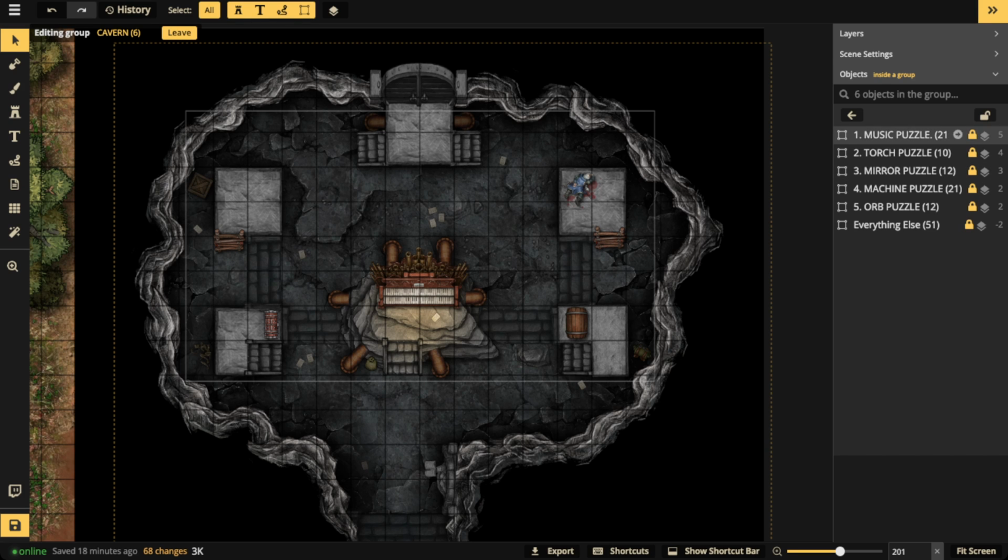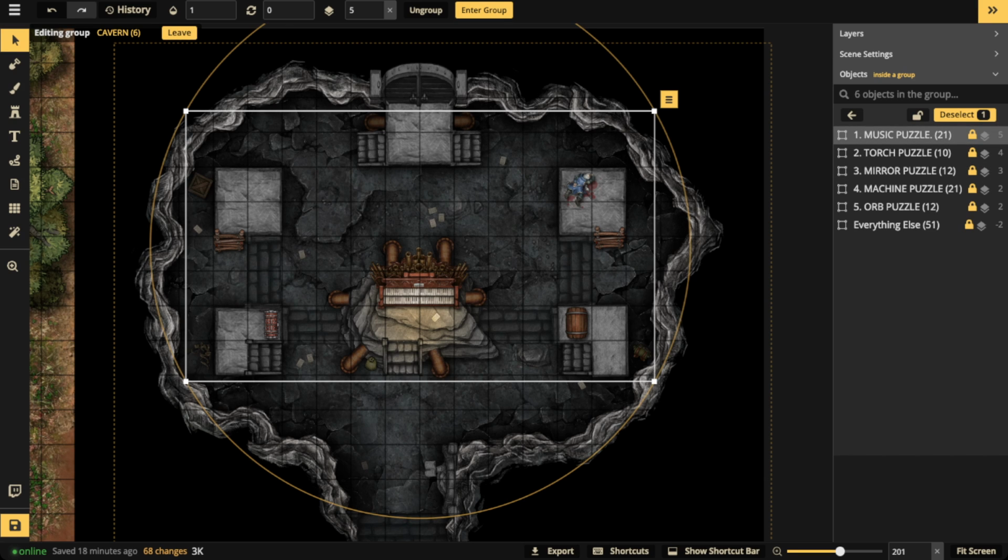Now, the music puzzle is simple. Once you've found all the notes within the song and have figured out the arrangement of the notes, then you can press the key, it will unlock this door, and you'll proceed to the next thing. Now, I've got 5 more puzzles in this cavern space, so let's go over those puzzles as well.